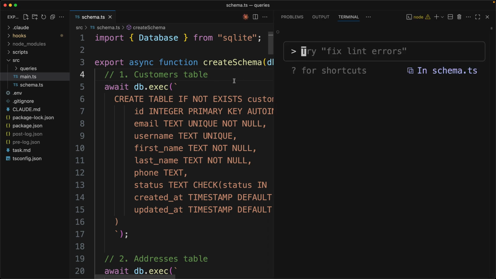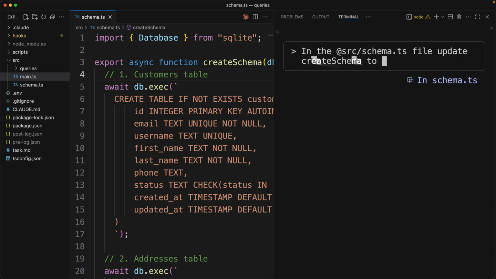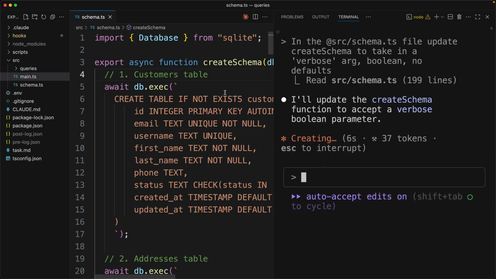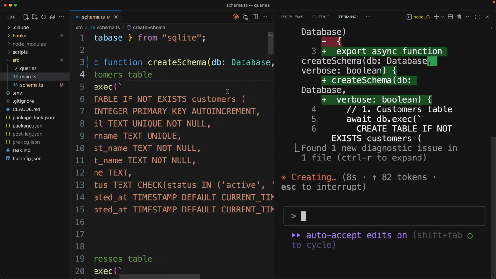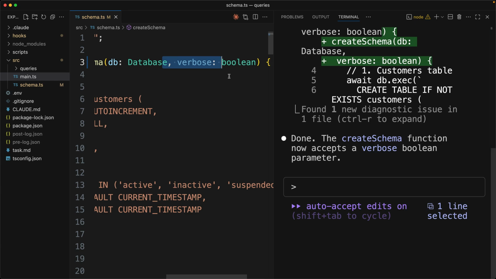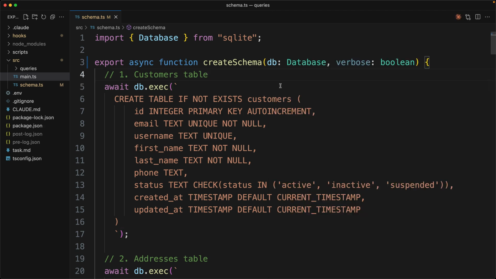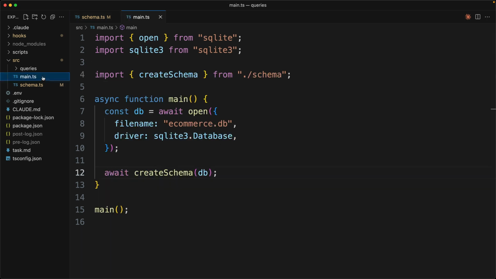I'm then going to open up Claude Code and ask it to make the exact same change. Now, if I run this, Claude Code is going to have absolutely no issue making this edit whatsoever. But it's going to update this file, and then unfortunately, after making that change, so there's the new verbose true right there, unfortunately, Claude won't go around the project and try to find where that function is actually called and try to update any of the different call sites. So if I now open up main.ts, we'll see that we do in fact have an error over here, and Claude didn't really catch this, unfortunately. So the first hook that I want to show you will fix this problem super easily.